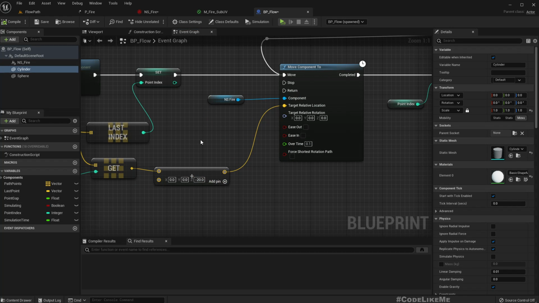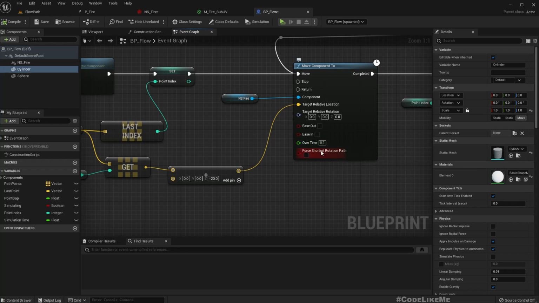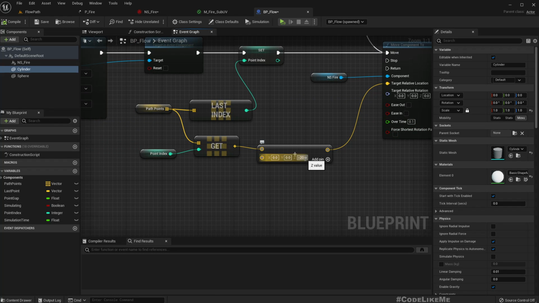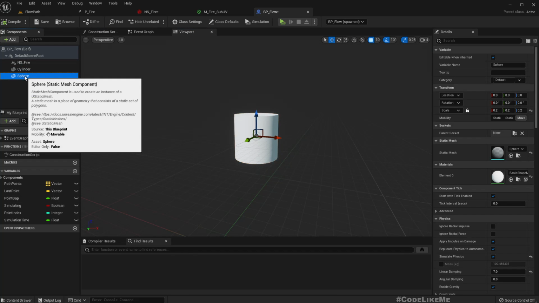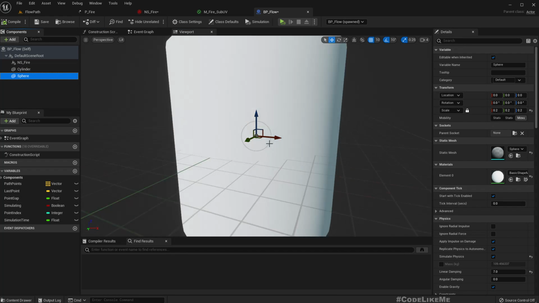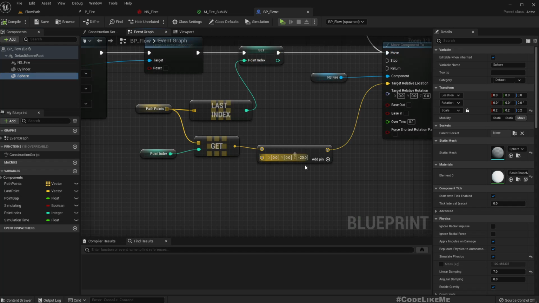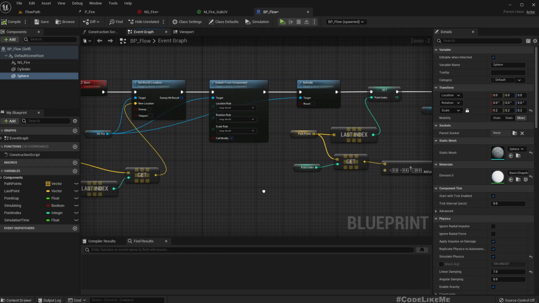Right, so here is the final version. I have kept 0.1 as the distance, and I had to add an offset to compensate for this sphere's center point. It's not always on the ground, so to compensate for that I had to add this minus 20 offset.